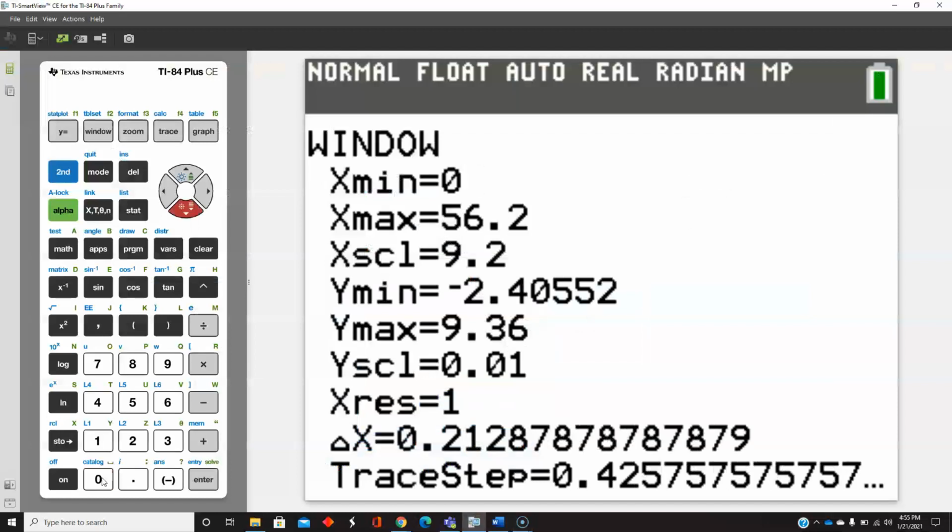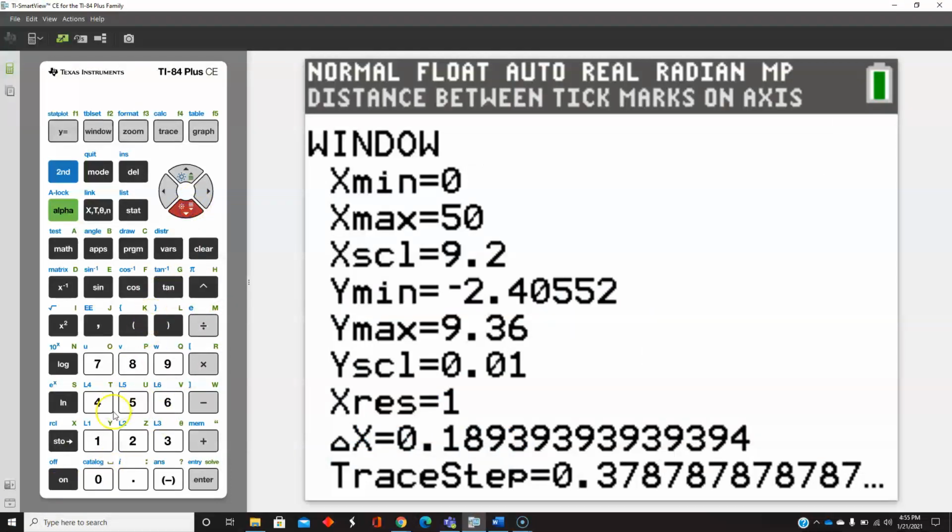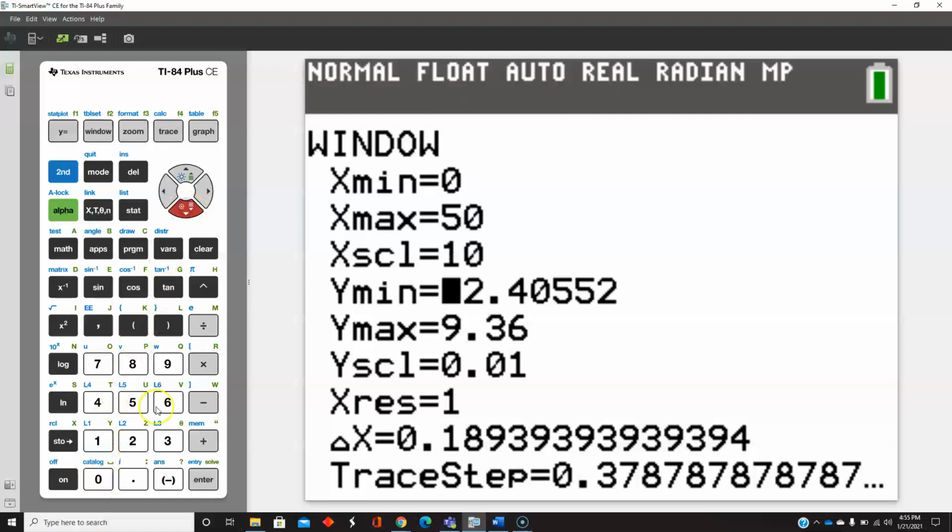And then the end of the last class is at 50. And our classes have a width of 10, so we'll put that in there for Xscl. And then for Ymin, we can't have a frequency less than 0, so we'll put Ymin at 0, and we'll put Ymax at 10, even though I think our biggest frequency is 8.